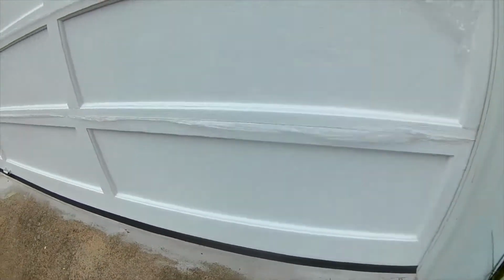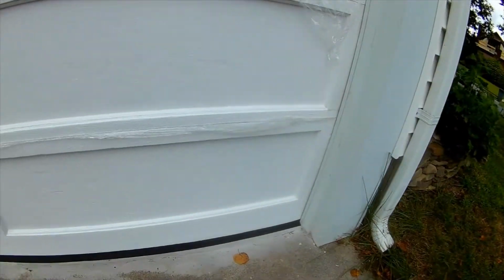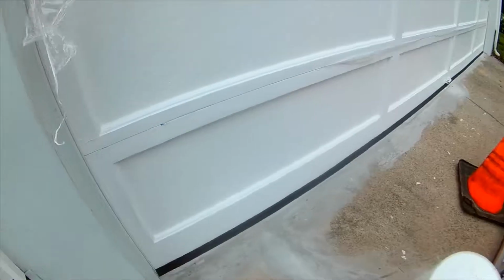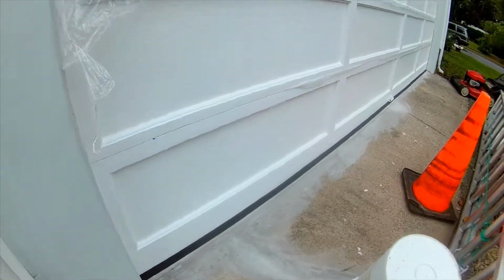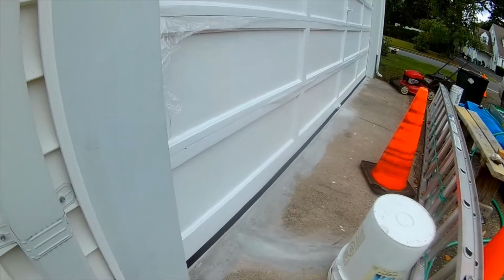Alright, finally done, garage door. This is garage door finally done. Nice, nice, nice. Looks good.